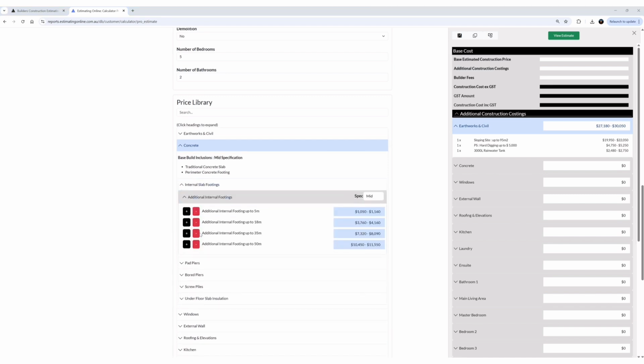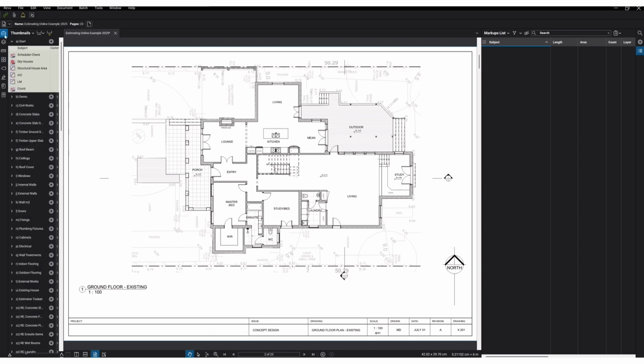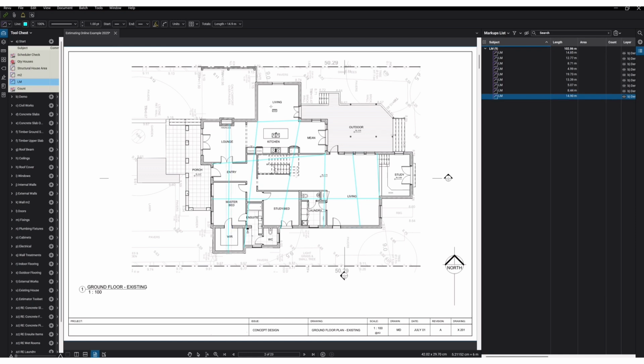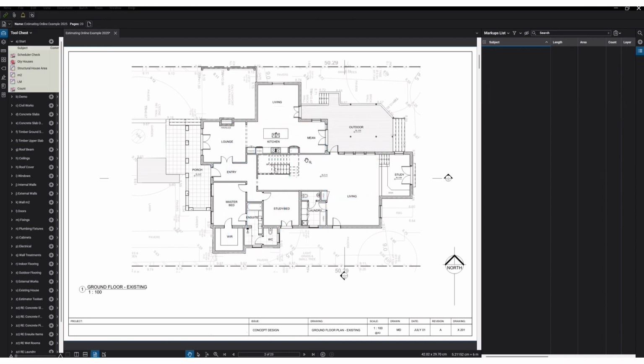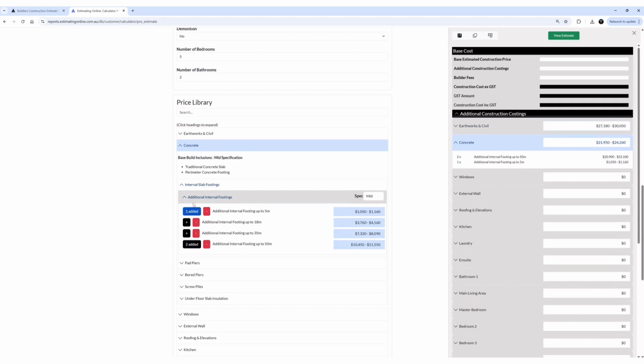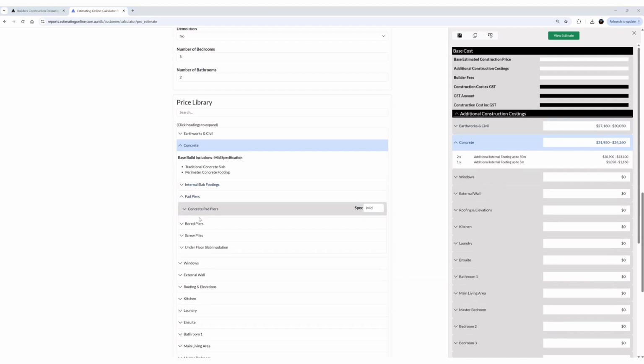Internal thickening footings. Inside the base build, we're going to allow for footings to go around the perimeter of the property. Not every project has internal thickening footings. We're going to make an assumption that this project is going to have internal thickening footings based on the location we're building and based on the soil that's going to be required. So we're doing a rough measurement. You don't need to do a measurement. You can make an educated decision. And as you can see, we've already tallied up to about 102 linear meters. When we go into the estimate, we're going to add a 5 and 50 twice.